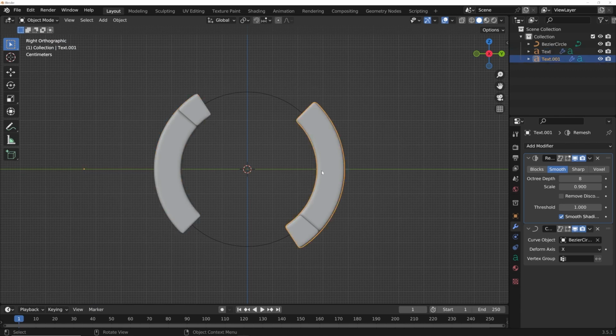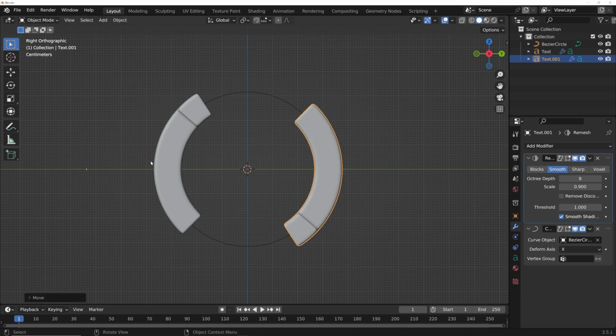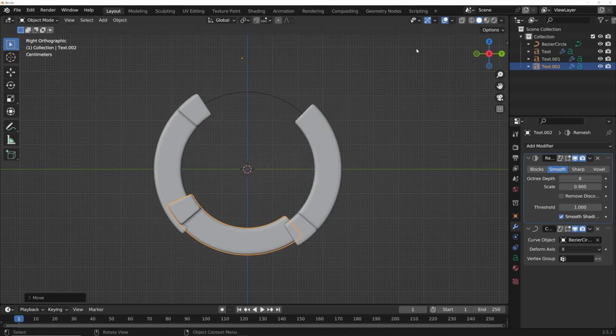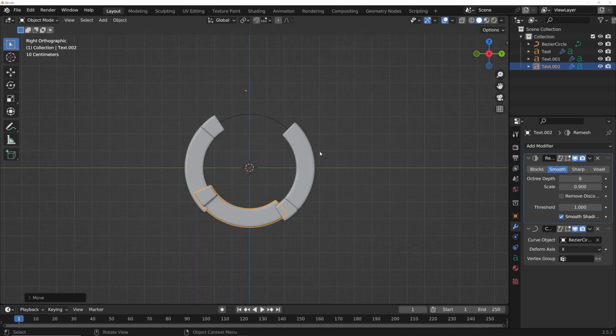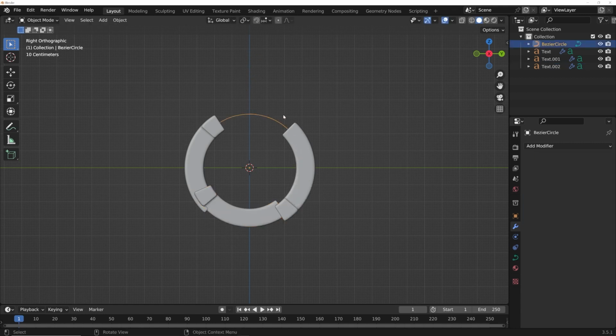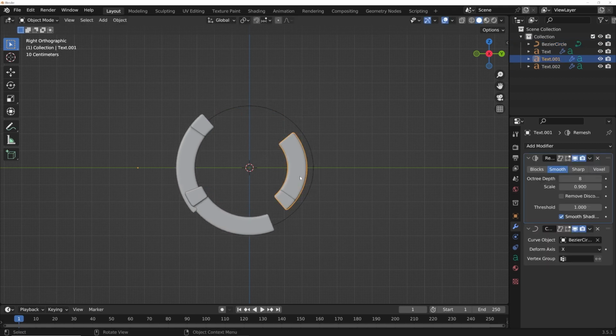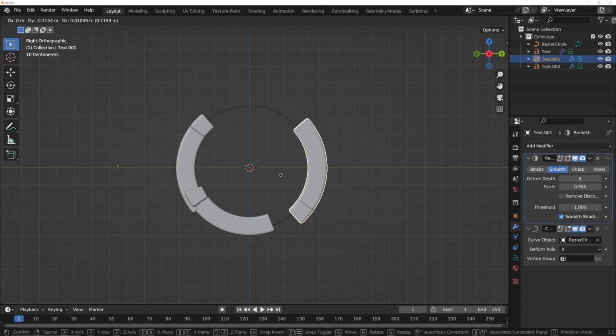So if we go here, we can see this one, but hitting G and just looking at this anchor point, which is right over here, you can judge if it is going to be in the right positioning or not. I think it is. I'm going to hit Shift D now, and then hit G and bring it on this little blue line. Go back to the tilde key here, hit G, and bring it like this. In fact, I'm going to make my circle here bigger. Cool. And then we need to reposition all of our things. So just keep it on that green line.